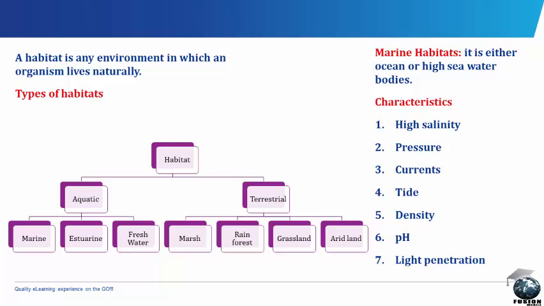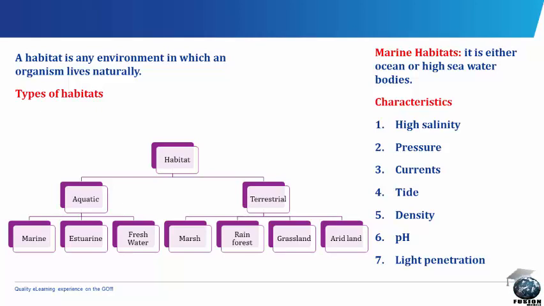The concentration will be about 0.035%. The pressure. The pressure is about 1 atmosphere at the surface level and about 1,000 atmospheres at the deepest level. Current. At the surface of the sea, current is being driven by wind, while deep down the sea, currents are produced due to certain variations such as temperature and salinity.